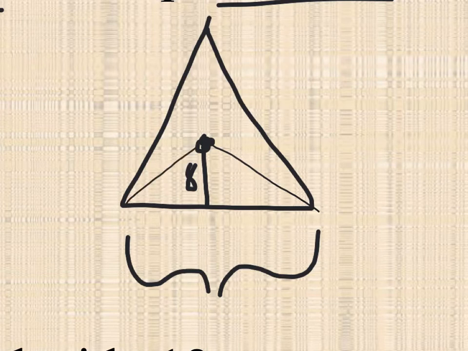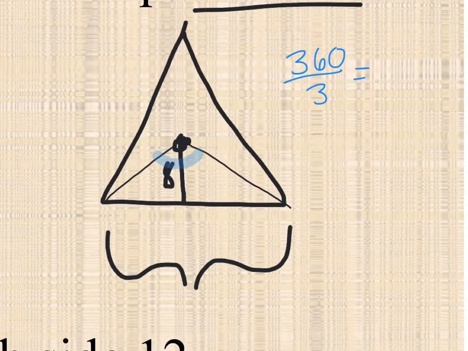We can find what this angle measure is by doing 360 divided by the number of sides, which is 3. 360 divided by 3 is 120. So this whole angle here is 120, which means that this part here is just 60. Do that in a different color, 60. So this angle is 60. So if that angle is 60, this one's 90, that means this one is 30.